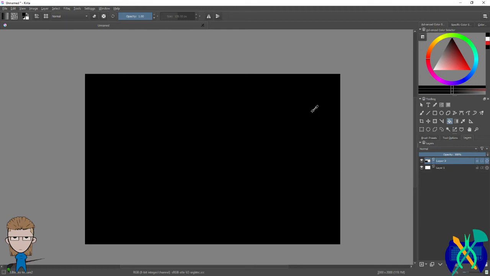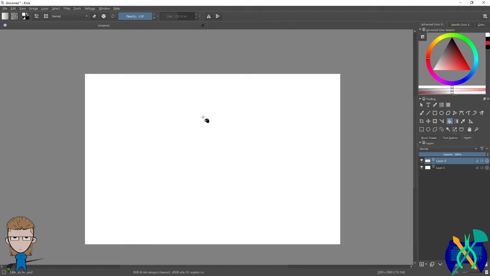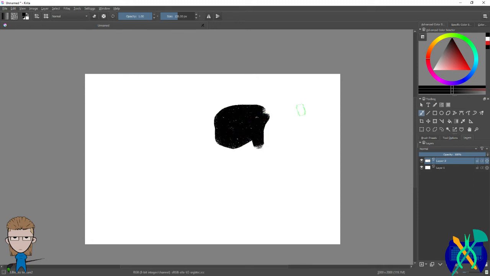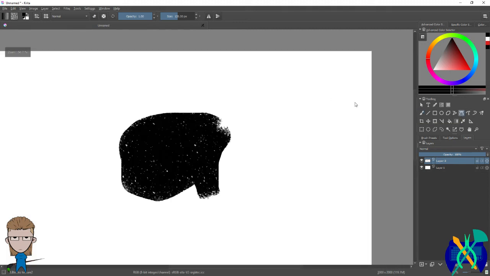I would say the other neat thing about GIMP is that if you're on the fill bucket tool, you just hold Control and it will fill with the color in the back. But I guess it's not that different to just hit X and do that. So I'm going to draw a little something, just a blob, and I'm going to find out if I can find... Oh Christ, the paths tool. Freehand path tool? Bezier curve tool, which I'm assuming is the same thing, they just do different things.